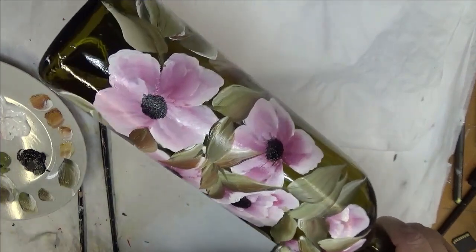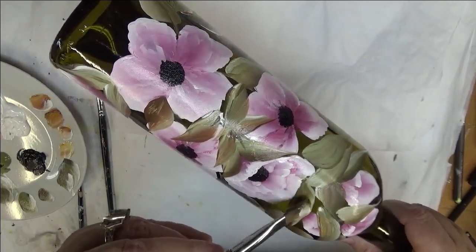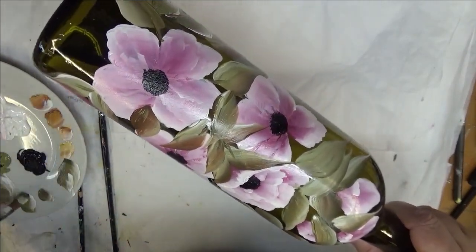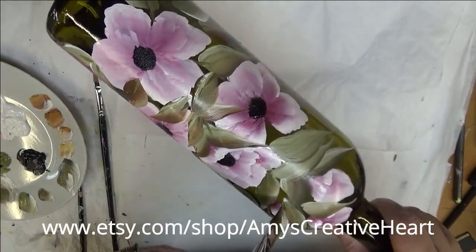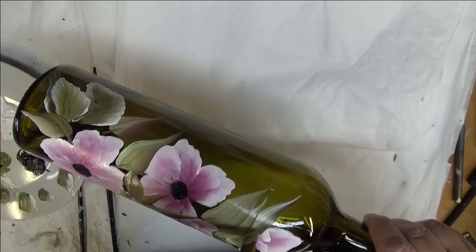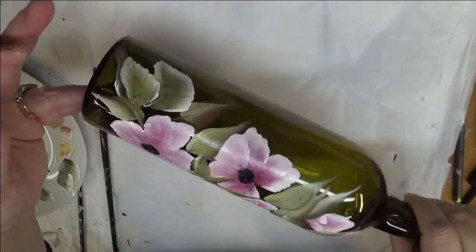And this one needs to be a little bit darker. My furnace finally shut off, yay. Let me just touch, not doing it too much, because it will pull the paint up. So you can go back over these if you think that they're not opaque enough. For the most part, though, I think the leaves are pretty good. I'm just trying to make sure I get them all.